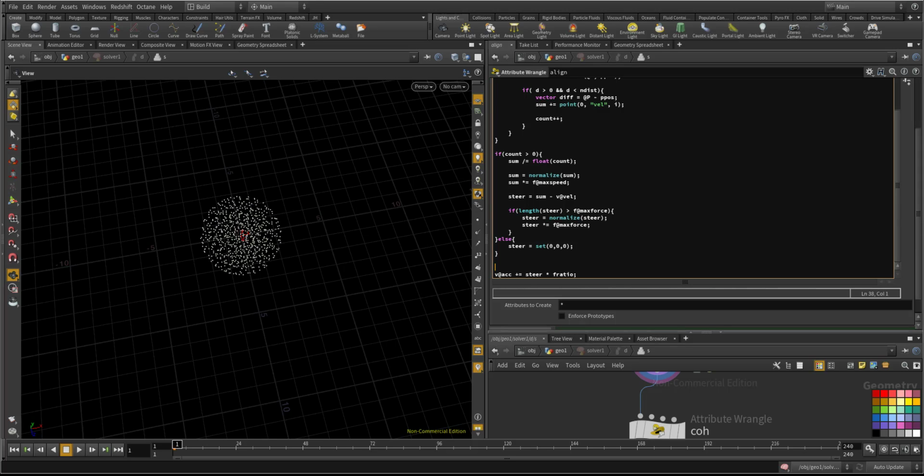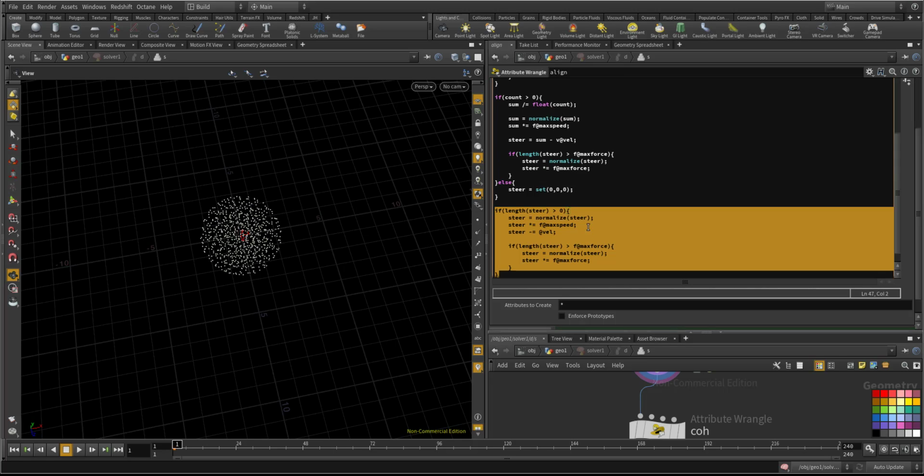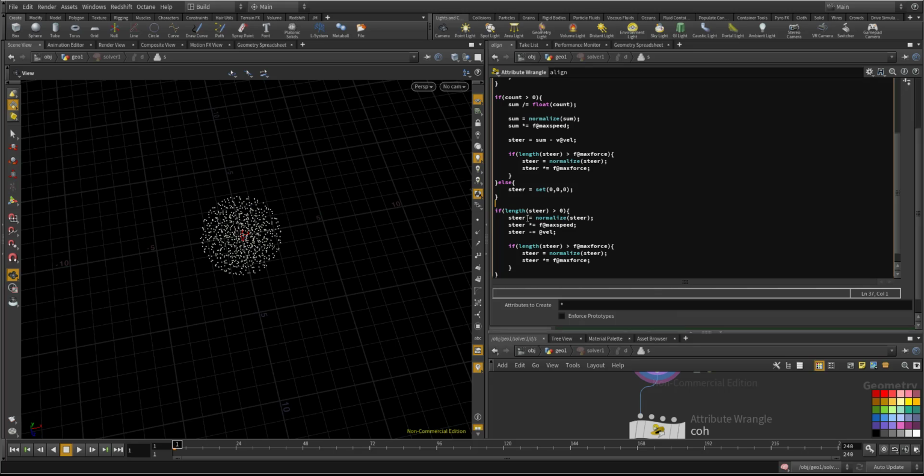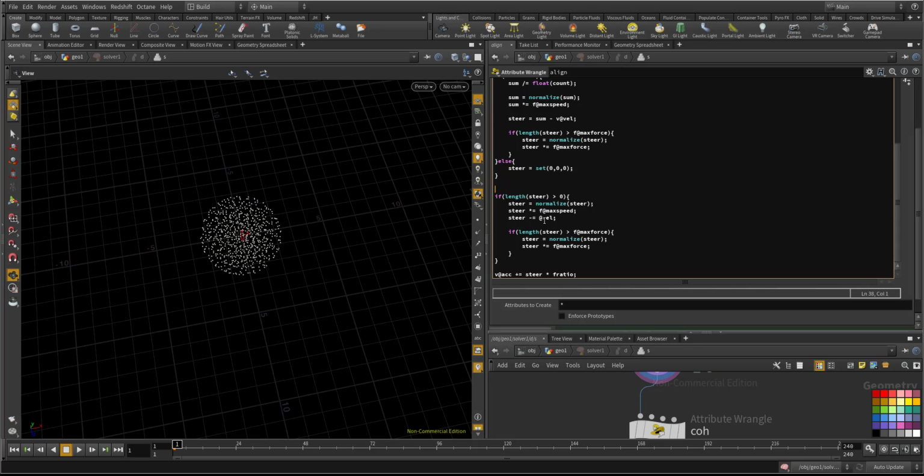Okay, and what else? Oh yeah. And now that I have the updated steer vector from this sum vector, now I think I shouldn't have deleted this one because I'm still gonna have to use this to set the maximum speed of the steer.